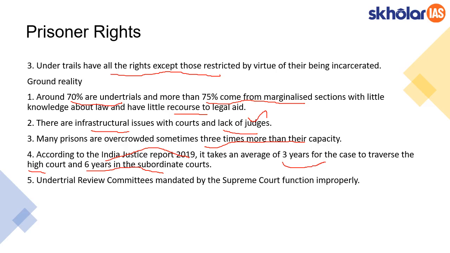And also the under trial review committees mandated by the Supreme Court. The Supreme Court has mandated a committee to review the cases of under trials, and these committees are also not functioning properly. So this increases the number of under trials being put into the prisons. So this is what the issue is about, and make a note of all the important points. Okay, students, next move on to the next article.